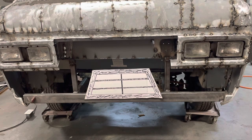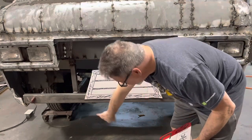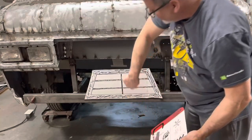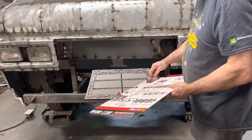It's not really going to be my primary source of air intake for the radiator, because what I'm going to do is put a scoop under that bumper. All the air coming in this way, it'll come in here, but it'll also get scooped and pushed into the radiator.